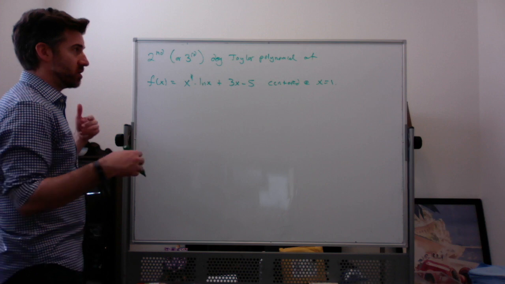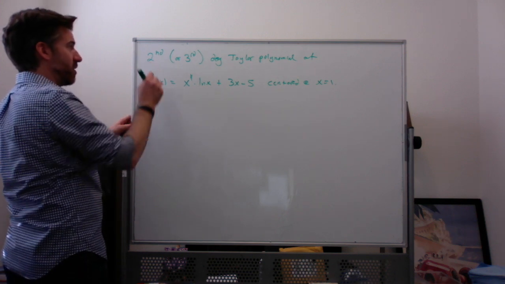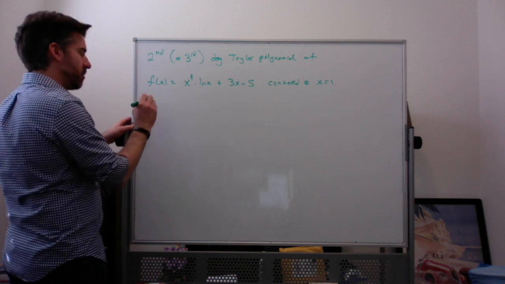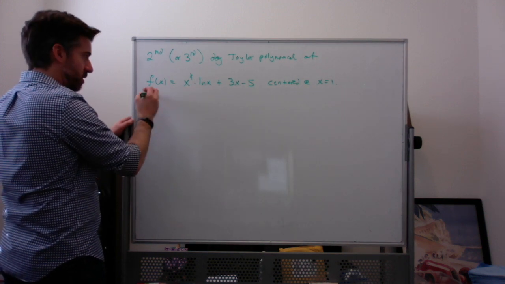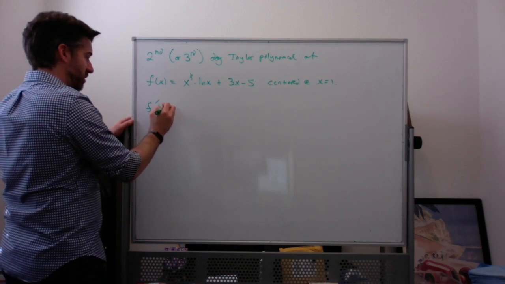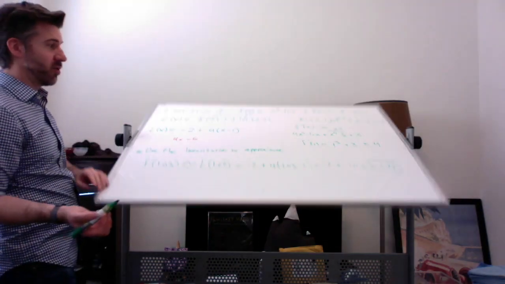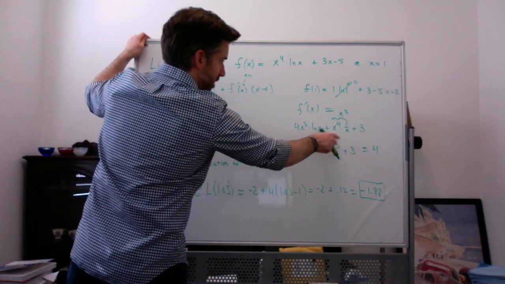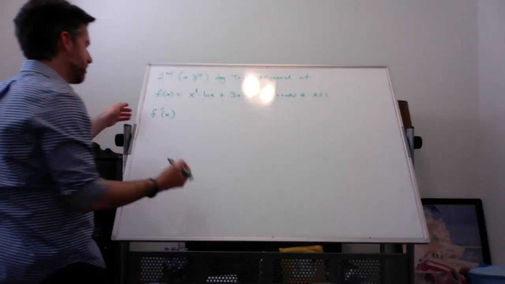So for the Taylor polynomials, you need each derivative. So for the second degree, I need at least the second derivative. Maybe actually not always quite that, but you should do that. So I know the original function is here. I know my derivative, actually the derivative is on the other side, so let's go back and look real quick. The derivative is 4x cubed times natural log of x plus x cubed plus 3. Convenient.